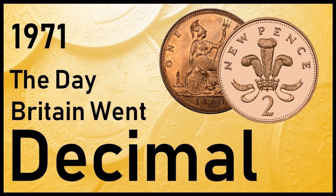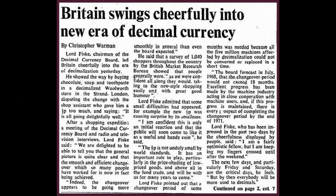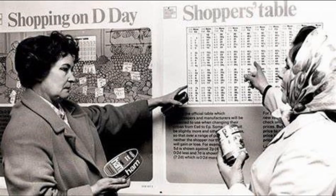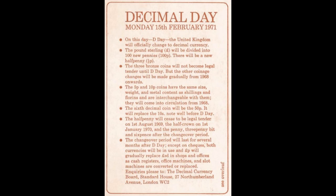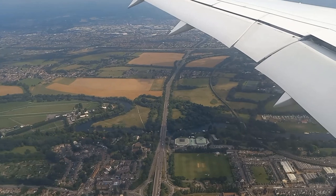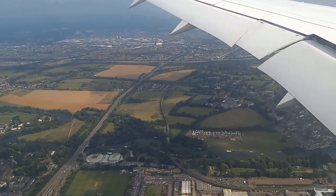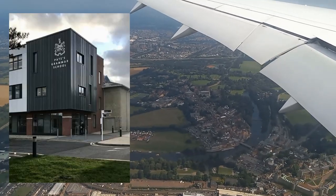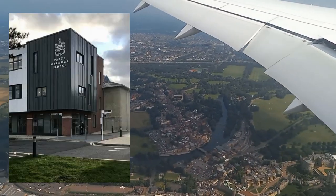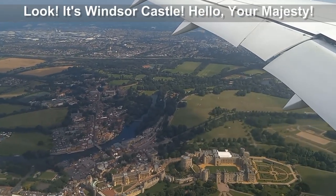But in February 1971, while I was still there, you switched over to decimal. Yay! But then I wasn't working in the department store. It was still nice to be able to figure out whether someone had given me correct change without hauling out my notepad and figuring it out on paper. When I arrived back in the UK in 2017, however, some things had changed. The money was still decimal, but Cheltenham Grammar School was now Pate's Grammar School in Cheltenham, and had switched from being an all-boys school to being co-educational, or mixed sex.